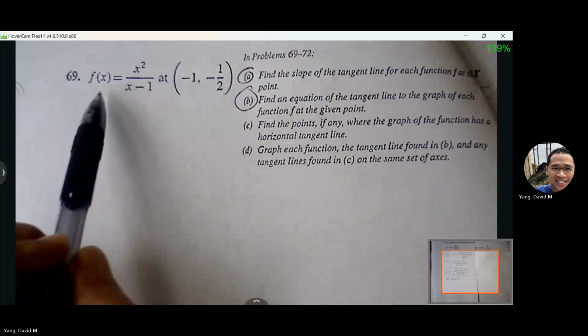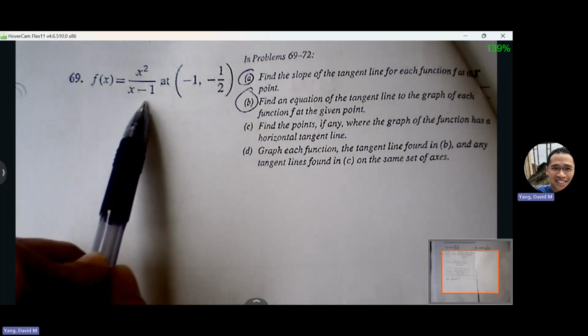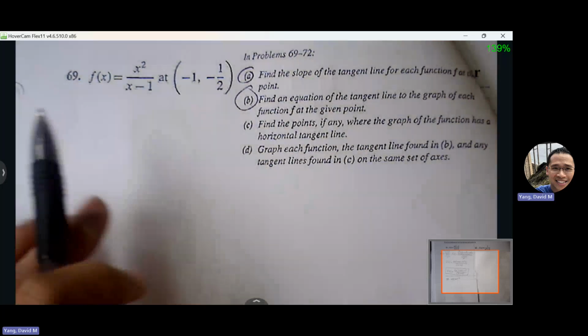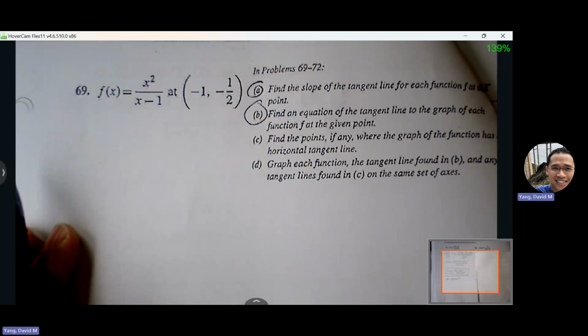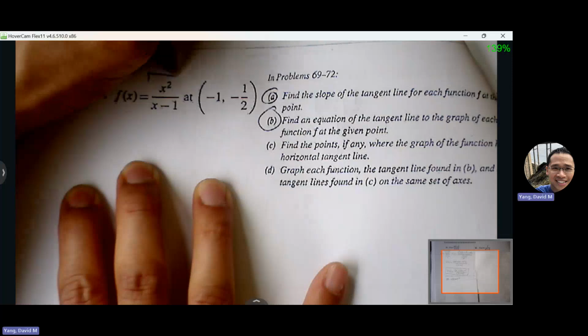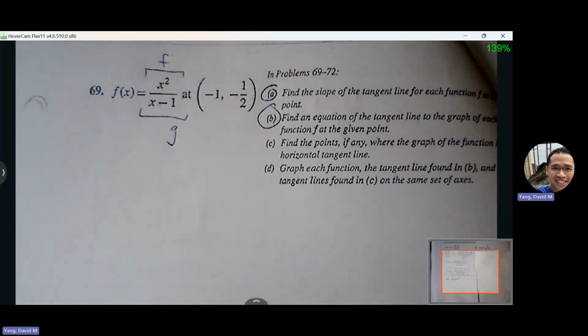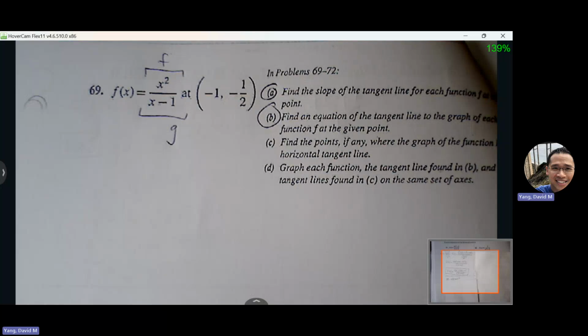Okay. Now, if I want to find the derivative, I got to go through what? Quotient rule. Yeah, there's no way around it. That's the only way, at least for now, that we know how to do this. So, okay, go ahead and start building your derivative using quotient rule. So find the derivative, clean up as best you can, plug in -1 to get the slope, and that will take care of part A. And then part B, take your slope, take your ordered pair, and then put it in point slope form.